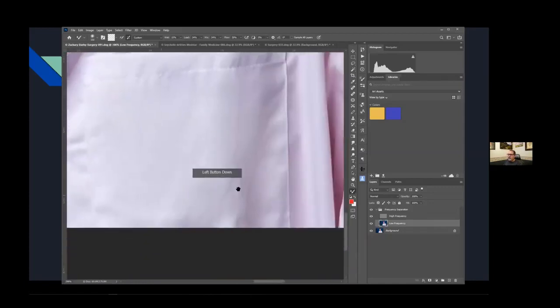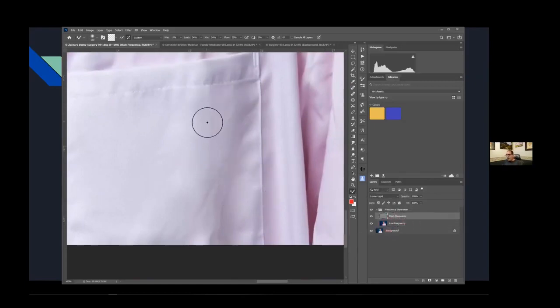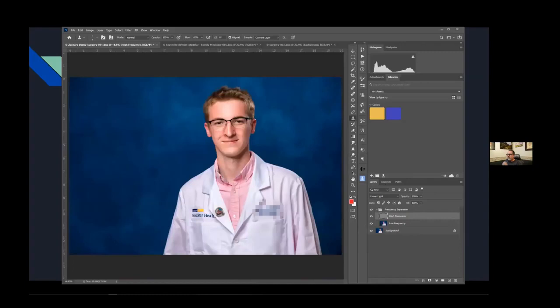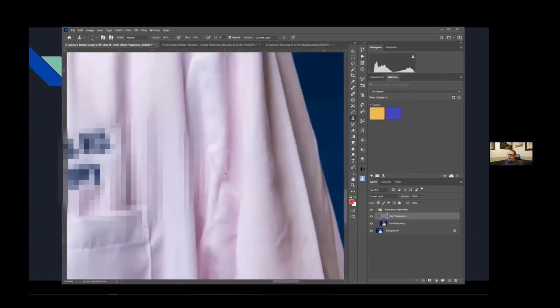Then if there were areas like this that were on the high frequency side, I just come up here, make sure it's at a reasonable size, and if I really want to be detailed about it, especially material that has texture like this, I might actually try and line up the lines in it. But you get the idea. And same thing over here, it's kind of the same thing. Take some of this out of here. And if it's too much for that to deal with, not on the right layer. How did I get so small? There you go.